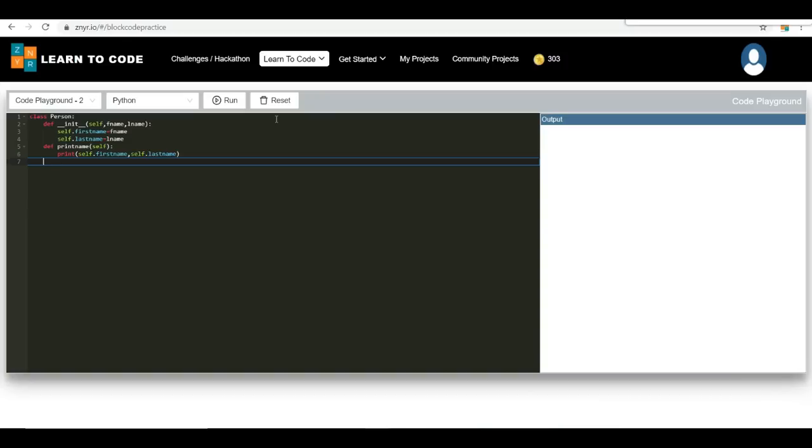Next I'm going to get the value for this. I'm using x equal to Person, declaring the name.